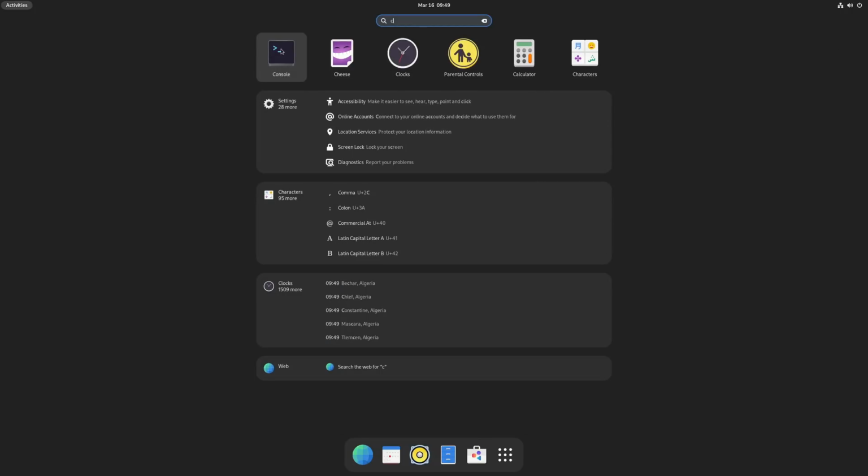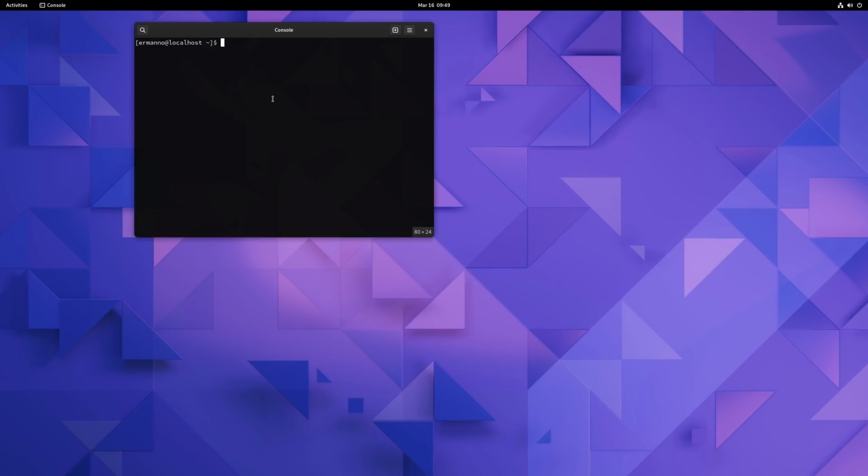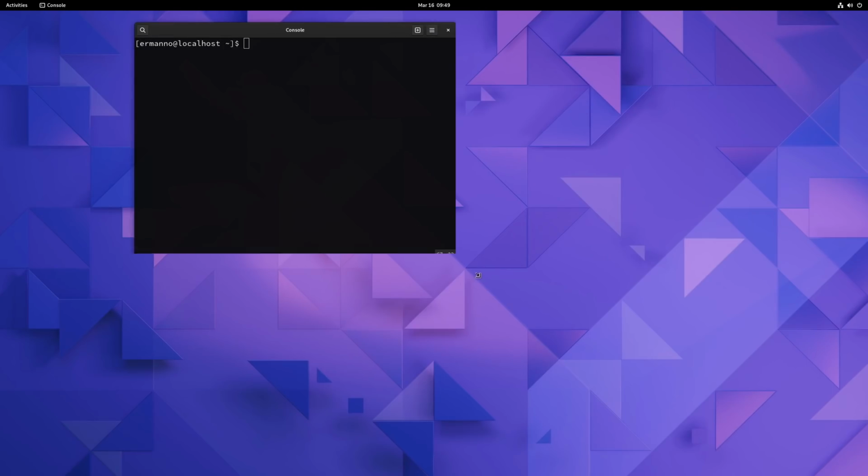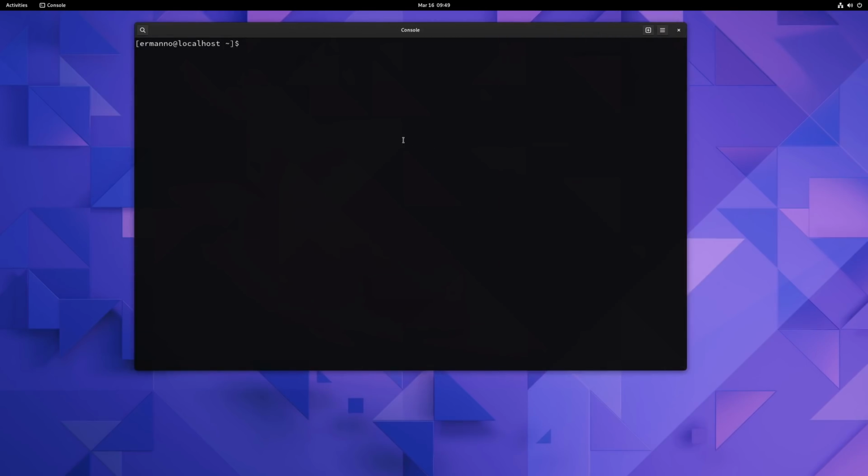Now, closing this window here and opening also a new program which is coming in GNOME 42, it's called Console. Now, this is not the GNOME terminal, it's a simpler version of the GNOME terminal. So you can see here, it looks basically very similar, but it doesn't have the same options. Now, if I click here, I don't actually have any option except choosing the theme. Right now it's dark, you can go to the light theme here if you wish. And you can increase the size if you want, but you don't have any other options here.